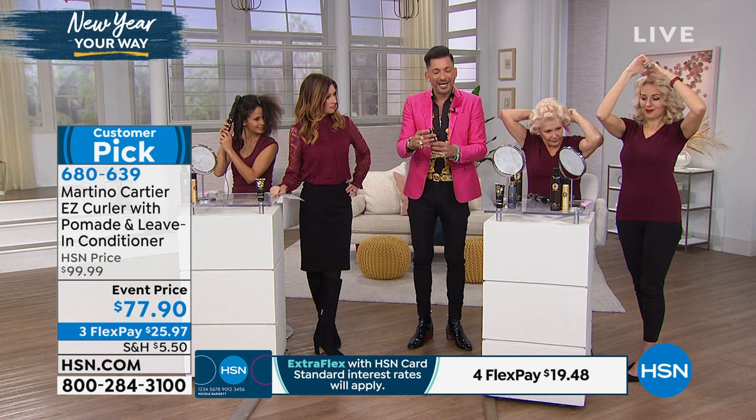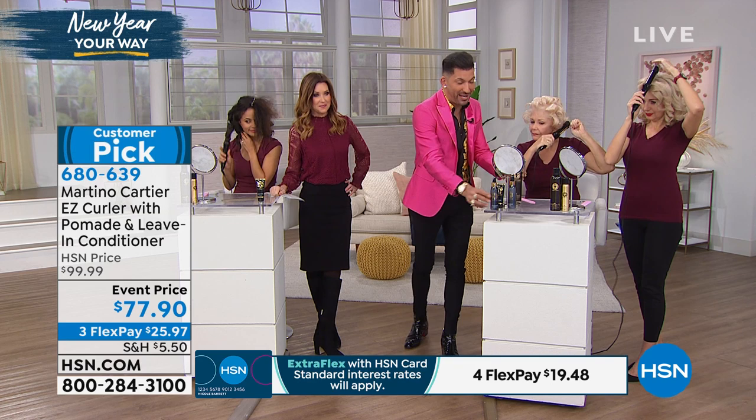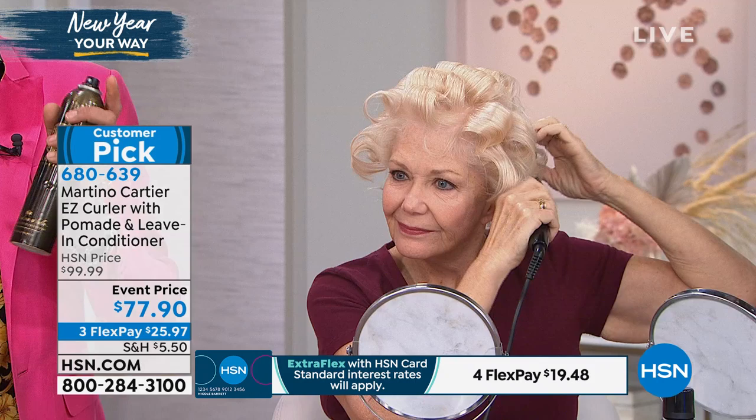And these girls have the leave-in conditioner in their hair. And then we use a little bit of the You Had Me at Hello flexible hairspray, which also has heat protectant and sunscreen in it. And the smell is amazing.